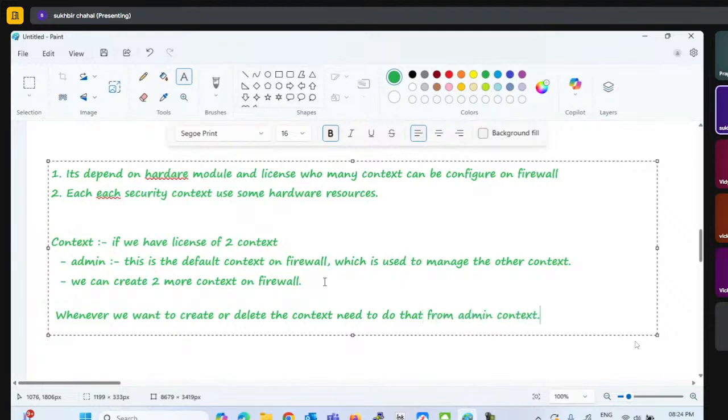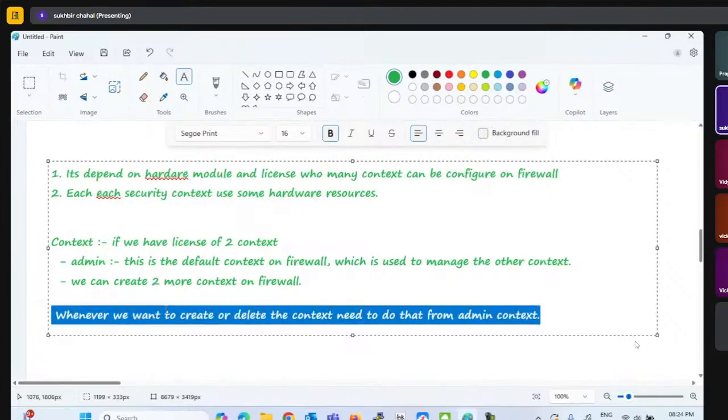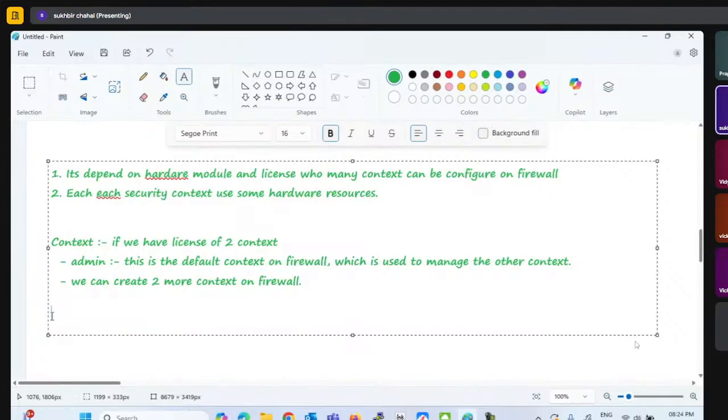Wait a minute, actually, the management is from the admin context, but we need to verify. I think we can create from a different mode, that is system mode on the device.